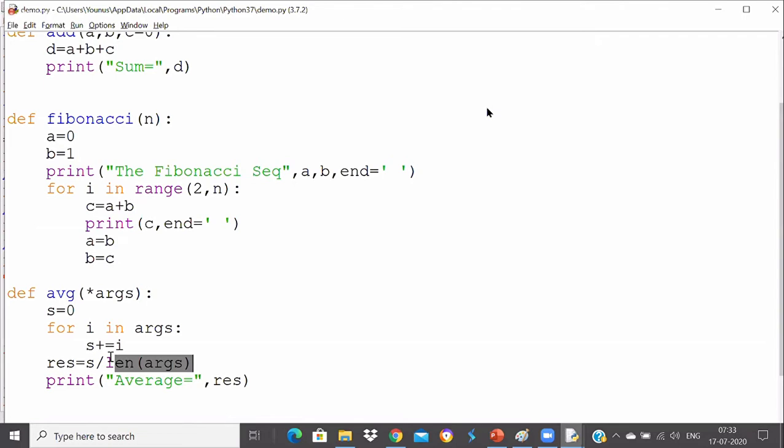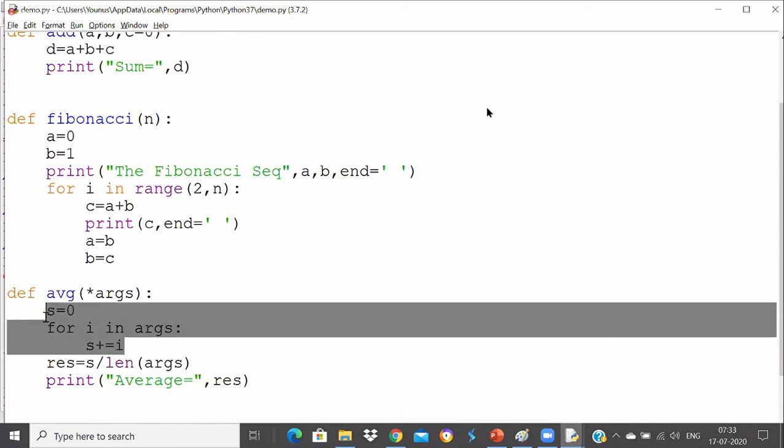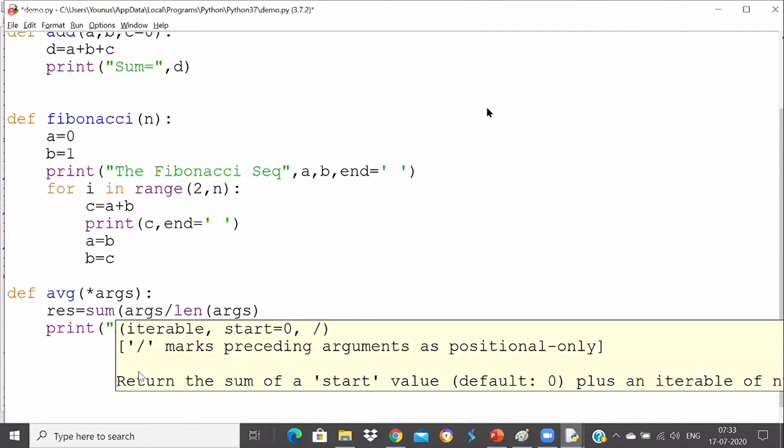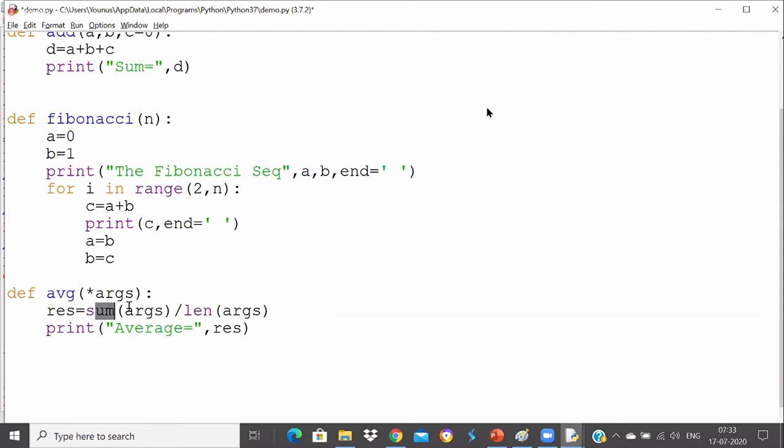Yeah, that is also correct. That is also perfect. Ubul says that instead of this, I can directly call the sum function. I can directly call sum of args as well. But I showed you how to do it. I can find the sum of args, and the length of args will work again. Now let's run the code.